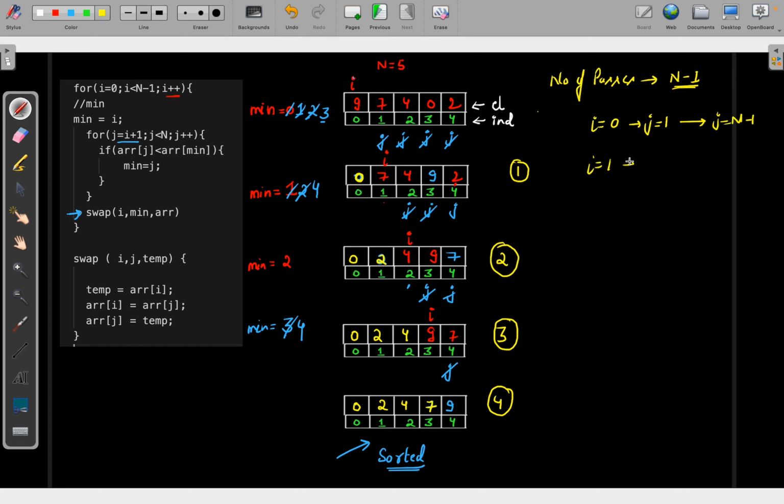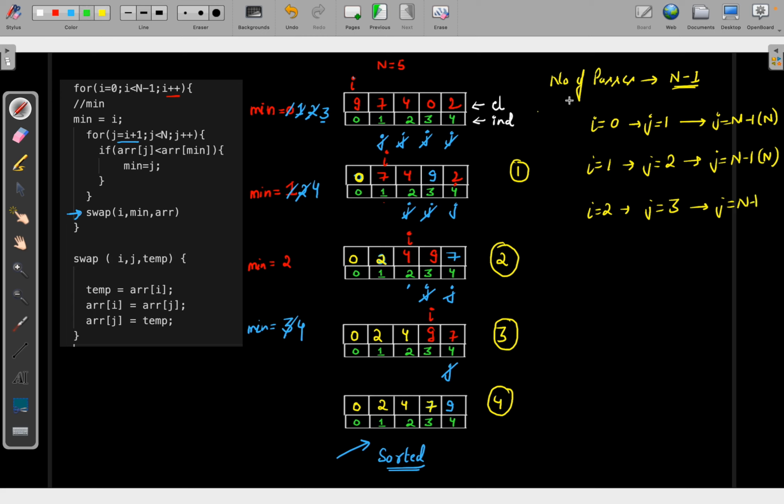When i is 1, j is starting from 2 to n minus 1, the last element. Okay, you can say n or n minus 1, it's up to you. Basically, less than n or equal to n minus 1. Then when i is 2, j is starting from 3 to n minus 1, right?